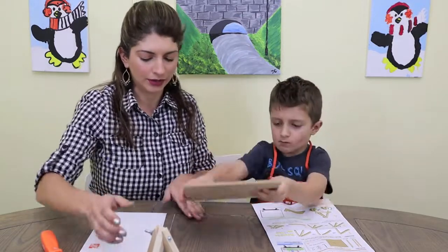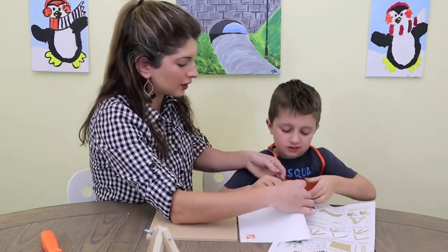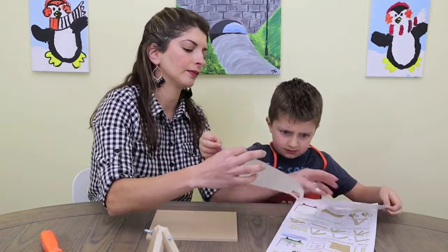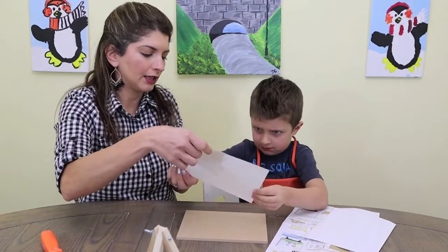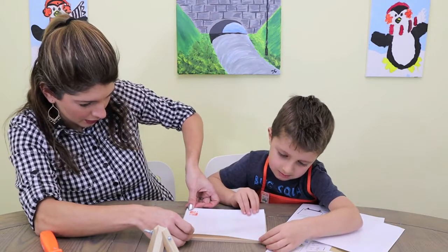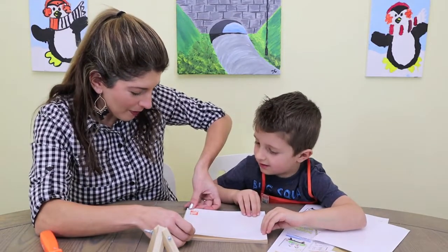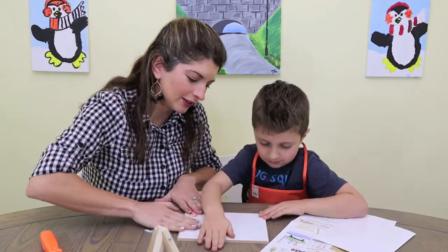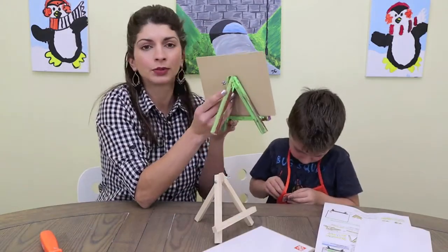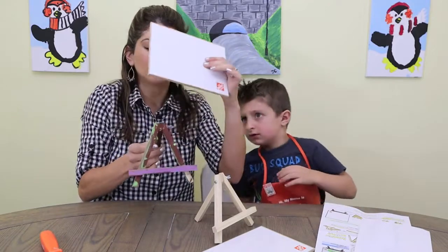Can you put it down for a second? Let's see — does it matter which side? No, they both look the same. The trick is to always fold the corner first. So let's go nice and easy — you line up that side and I'll line up this side. Line it up before we put it down. Okay, you ready? Drop it! Now use your hand and smooth it all the way. If you're doing this at Home Depot, they'll even provide you with paint and everything you need to get it done, and the girls painted theirs already, as you can see.